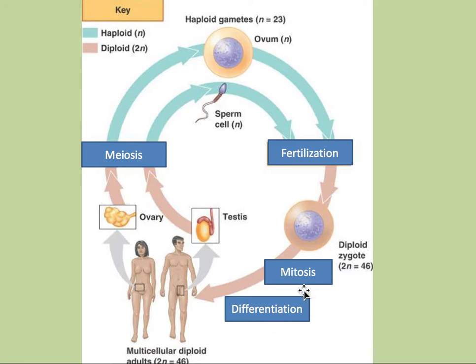You have this ball of cells, and then each of those cells is going to differentiate. It's going to become specialized. Some are going to become nerve cells. Some are going to become skin cells. Some are going to become the cells that make up your internal organs. Some will become blood cells. So differentiation occurs until you form a human being, right? A female, and we have a male.